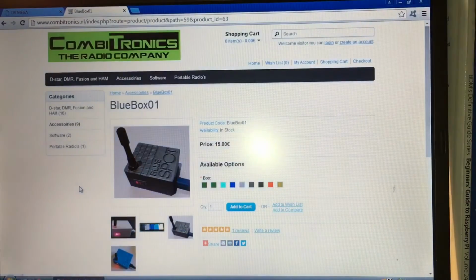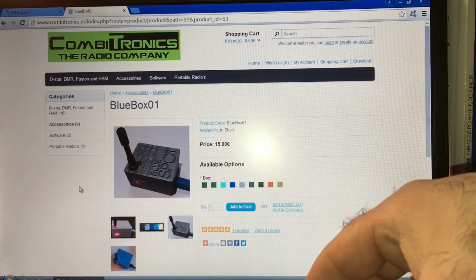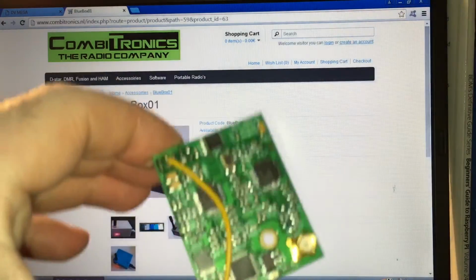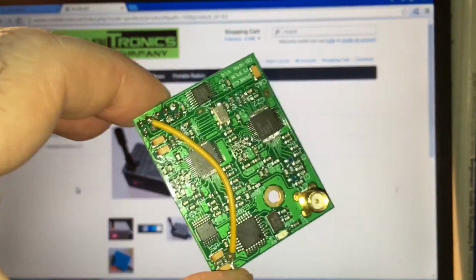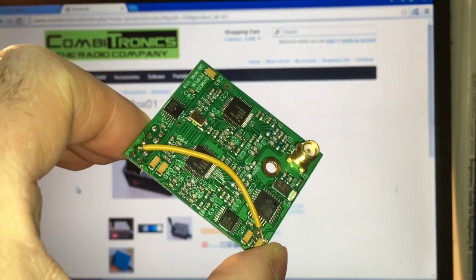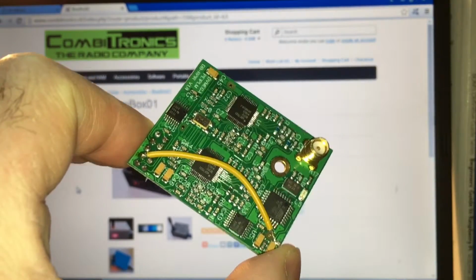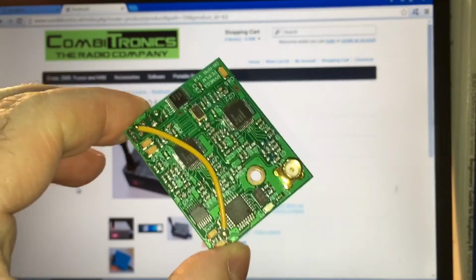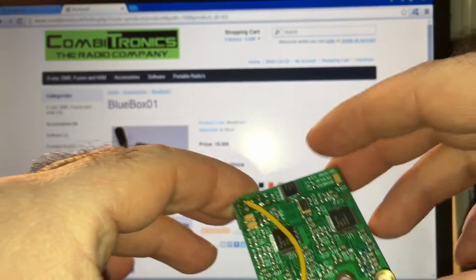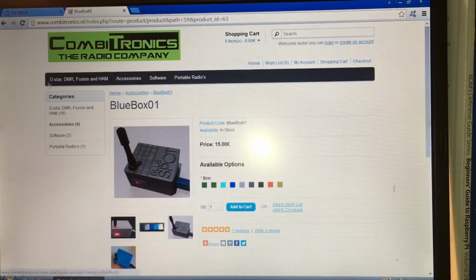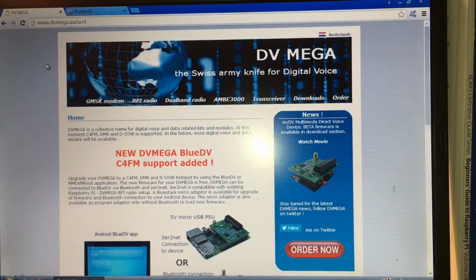All right, here's the little antenna that I got also. So this wire right here that I soldered on there is so you're able to update the firmware on the Dvmega. For some reason, I don't know why you have to do that, but according to the instructions, on Dvmega, if you go to software, downloads.